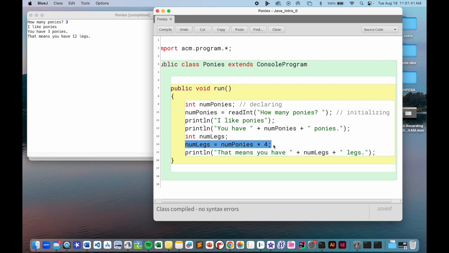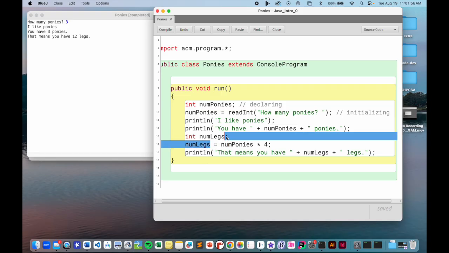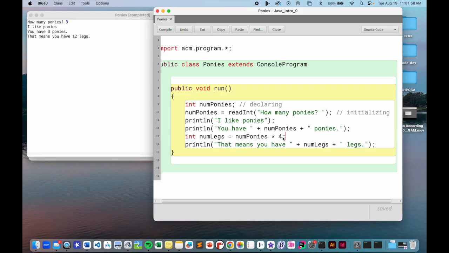It's very common that you will write these 2 lines exactly one after another in that order, where you'll declare a variable and immediately in the next line you'll want to initialize it. So it's so common that Java actually created a shortcut for that. I don't have to do this in 2 lines. I can just do it in 1. So you can see this line, I've just combined the 2 lines that existed before. I'm declaring the variable on this side and also kind of initializing it on the other side here.